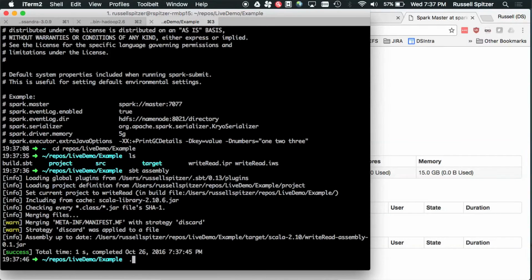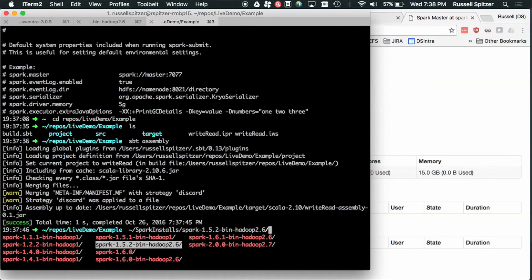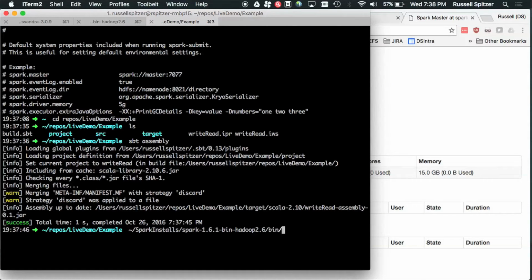So the first time we're going to launch it, we're going to launch it using the local master. Now, local doesn't actually mean that it's looking for something on this machine. Local, when you use that in the master argument, actually means that it's going to run everything inside of one particular JVM. So that means that there are no remote processes. Everything is happening within the same JVM in different threads.